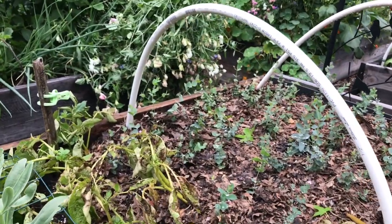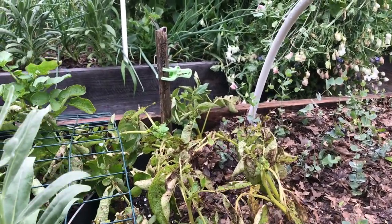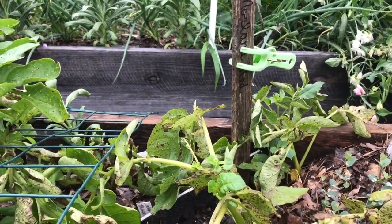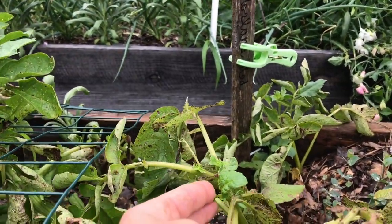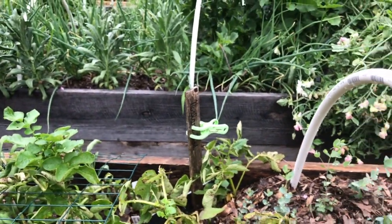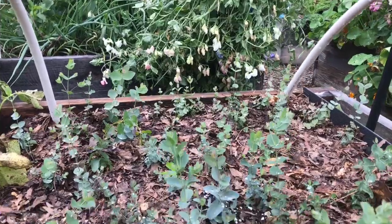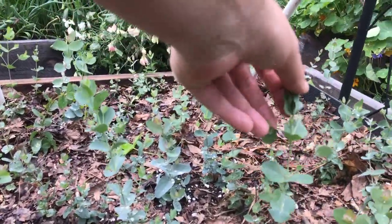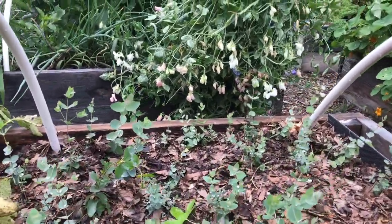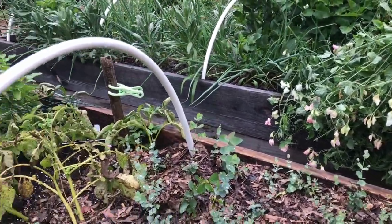I've decided that I'd rather use this space for something else than hanging on to these terrible looking potato plants. It's hard because I have new growth and healthy looking leaves coming off, so maybe I'll give them a hard prune in a couple more weeks, I don't know. Next to those are eucalyptus. I think these really come into full maturity more in the fall, that they'll kind of look small like this and really take off later on in the season. I haven't grown eucalyptus before, so it's a learning experience for me.